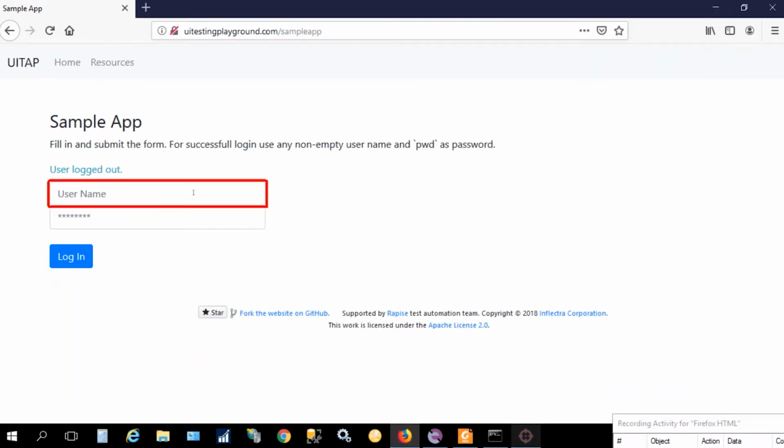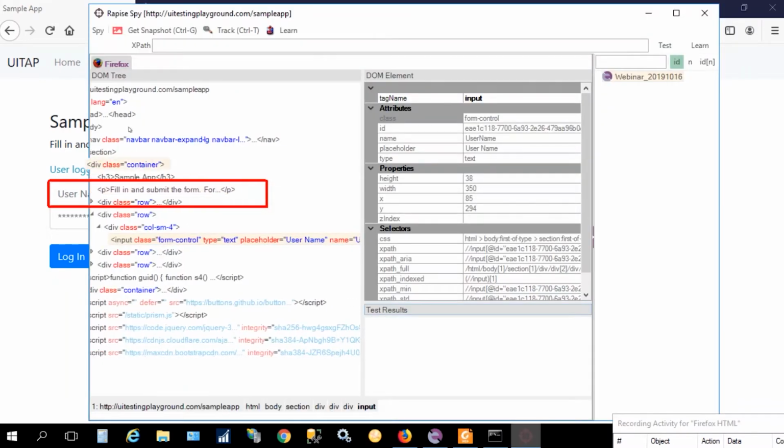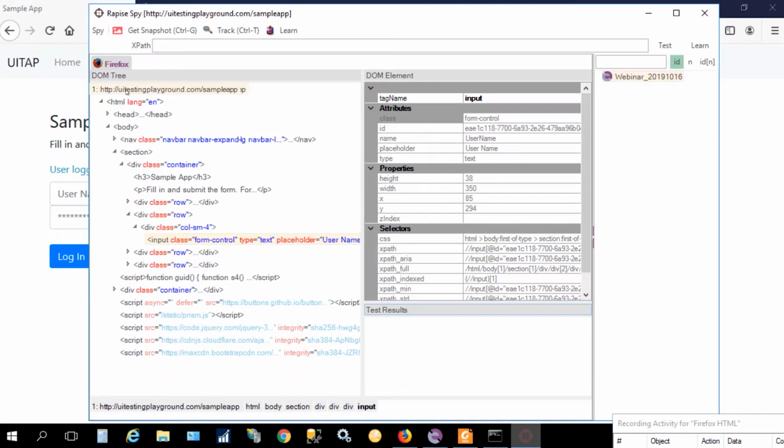Let me track an element in the application. And here is what we see. The automation tool sees the application as a tree. This is a tree of elements, and each element has a well-defined structure.